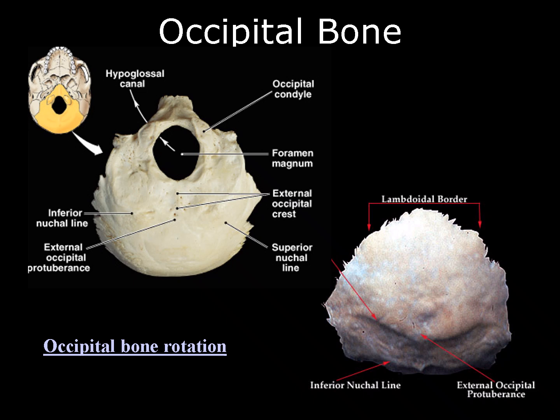From inferior view, the most obvious feature of the occipital bone is the large foramen magnum. This is the site where the spinal cord joins with the inferior-most part of the brainstem called the medulla oblongata. On the inner aspect of the foramen magnum, 2 smaller foramina are visible. These are the hypoglossal canals through which the hypoglossal nerves pass to get to the muscles of the tongue which they control. In addition, it is through the foramen magnum that the vertebral arteries gain access to the base of the brain. They assist the internal carotid arteries in providing the blood supply to the brain.